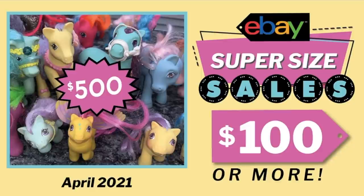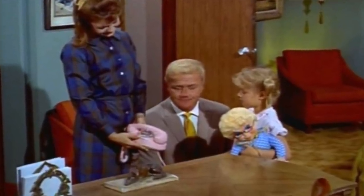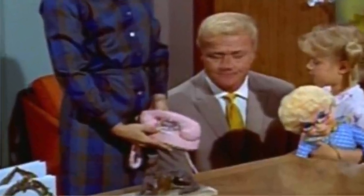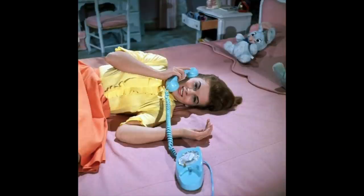We're going to start off with D, who found this at the bins — paid maybe $5, sold in 10 days for $99 plus shipping. This is a Western Electric pink rotary Princess phone, vintage 60s. I always wanted this phone — I wanted the push-button one, but the Princess phones were just so pretty and feminine. You saw them in a lot of TV shows, and I thought they were cool.